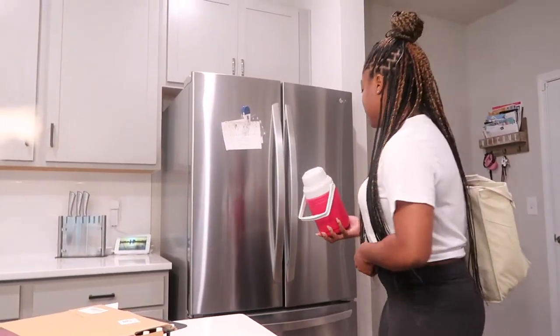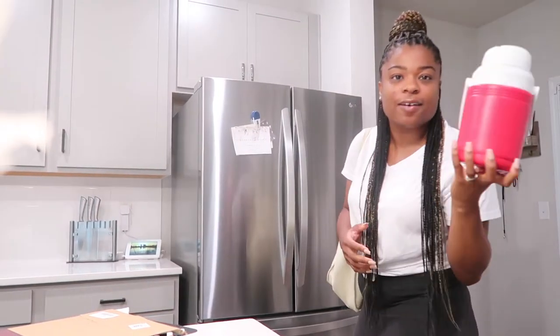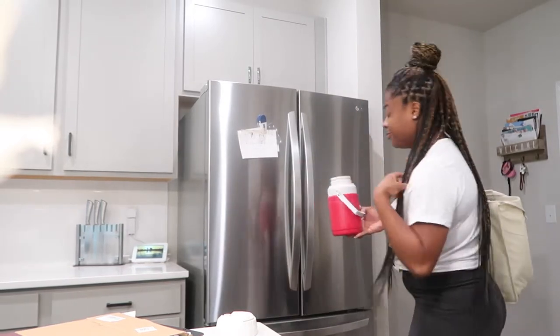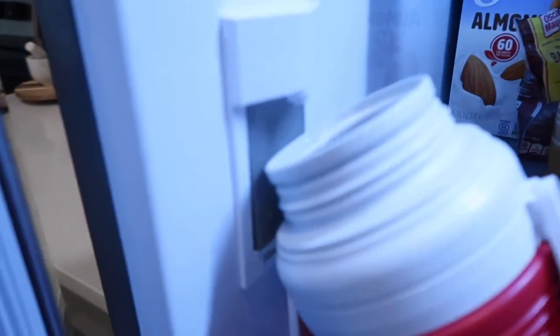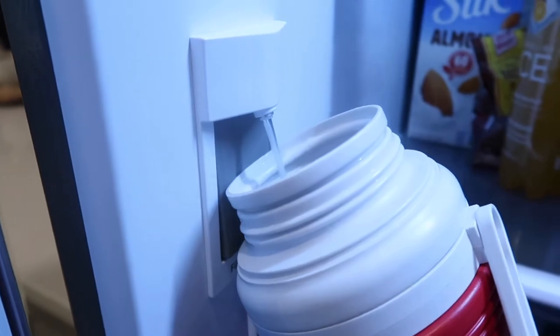All right, before I leave, I need to get some water first because I'm extremely thirsty. And I've been carrying around this little jug of water just to kind of keep me hydrated throughout the day. I try to drink at least like 3 of these, so. Yeah. Ooh, it's nothing like water, y'all. I don't understand how people don't like water. It doesn't taste like anything. I'm just confused. Anyway, we are about to leave.